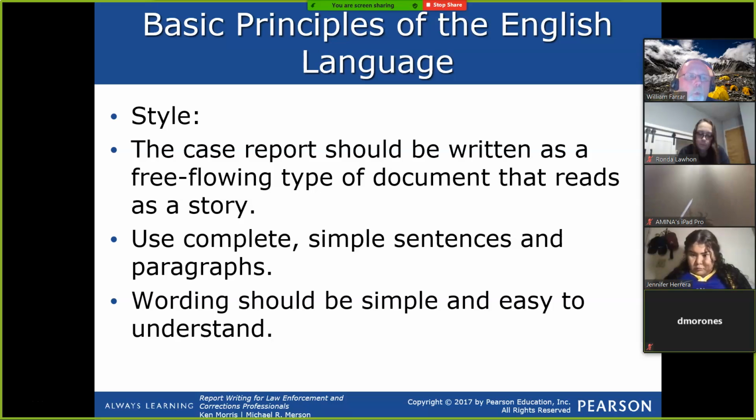Don't write one paragraph that's like 3 pages long with no breaks in between, if that makes any sense. You want to use shorter paragraphs. It's easier to read. It's easier to follow. And the words that you use should be simple and easy to understand. And why do you think I keep telling you to use understandable words?